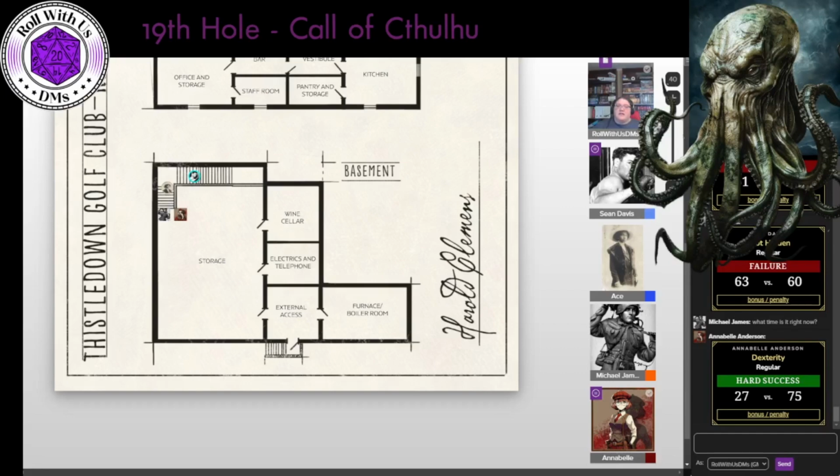By the time the investigators hit the basement's hard-packed earth floor, their breath is visible as clouds of frozen moisture. The basement is literally freezing. The light switch at the bottom of the stair activates, and bare bulbs light the interior, as well as the wine cellar, electrics, telephone, and the external access area. So the lights are weirdly on down here. But I thought you said the electricity hadn't been installed.